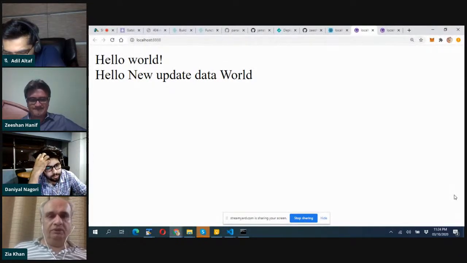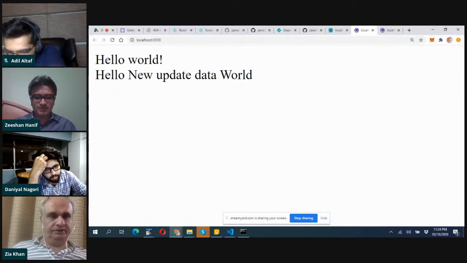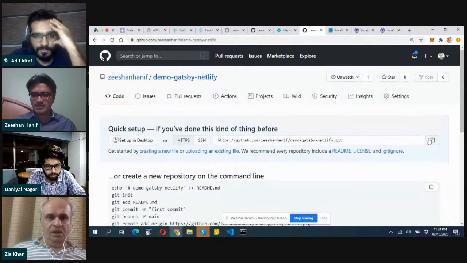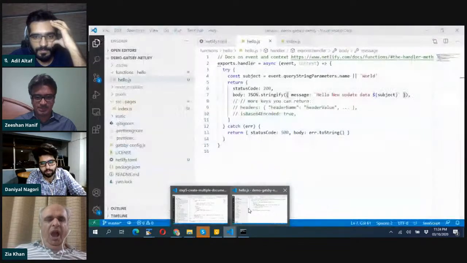Now let's deploy it on Netlify. Okay, so first what we need to do is create a repository. I have already created the demo Gatsby Netlify repo. I'll just integrate it with my project.